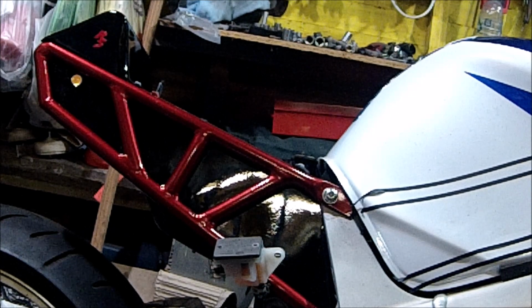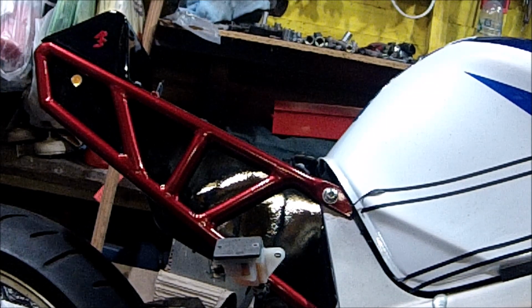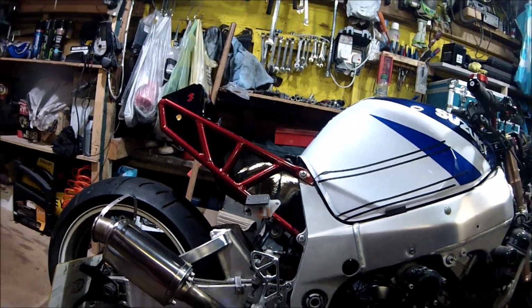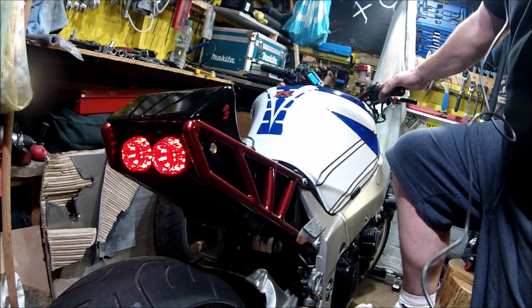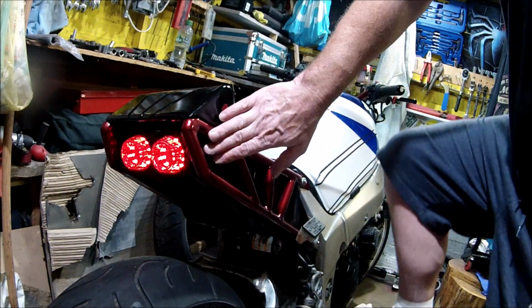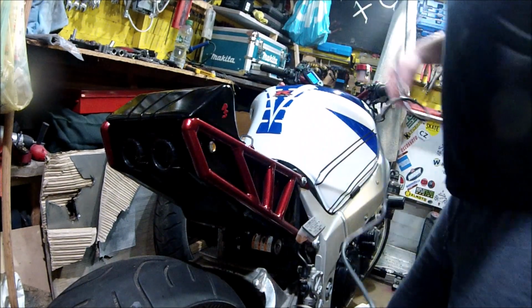I made that. I made all that in my little tiny shed with my little tiny head, with my pea brain and my inadequate tools and my complete lack of skills. Excellent. But yes, I did that. Subframe and cowl, all by me. As I say, it all works. It's beautiful. Oh, it's beautiful. That's very bright in my face. There you go. As I said, all done by me.